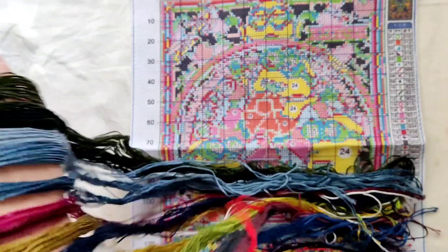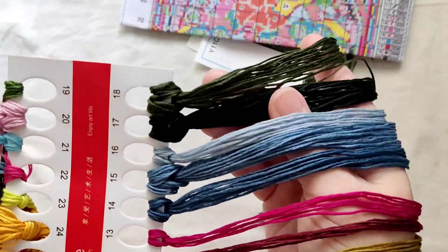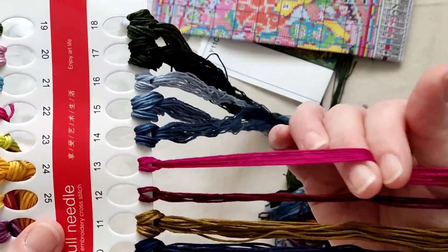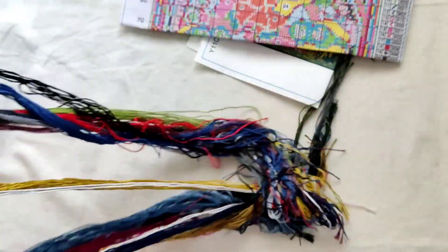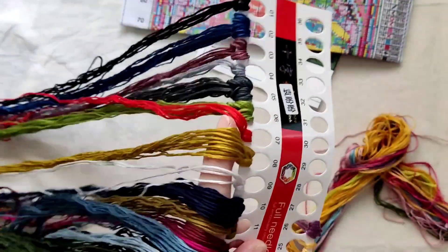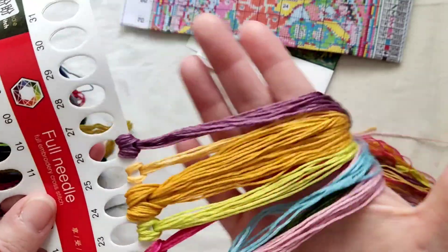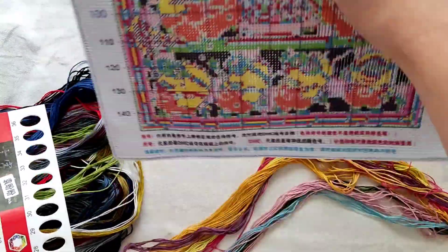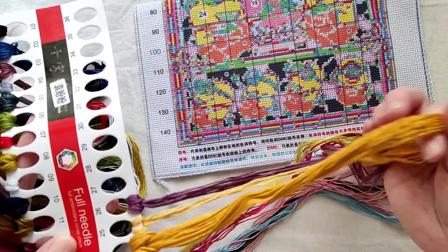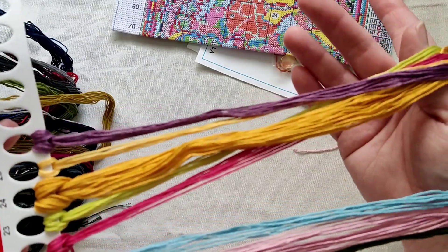Okay, so we've got numbers 1 to 18 — we've got a bit of dark green. Let me move this so you can see better. Very dark green — I'm liking that colour. A bit of red. I was expecting a bit more yellow actually because of the Minions. We've got a little chunky yellow here at number 24, which makes sense because all the yellow on there is this one. So we've got a bit — bear in mind the kit's not as big. A bit of pinks too. They're all on the card as usual, easy to work straight from the kit.